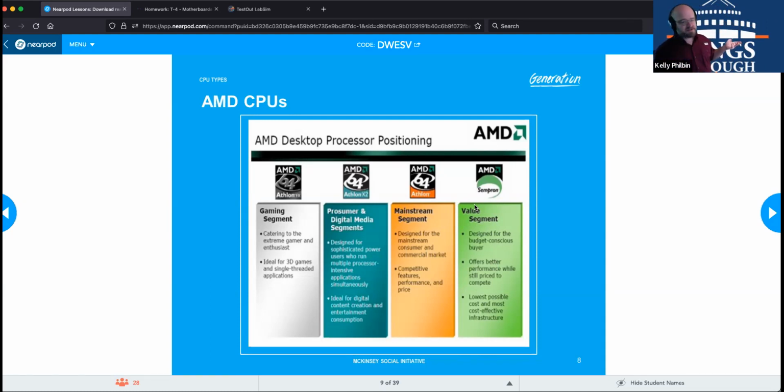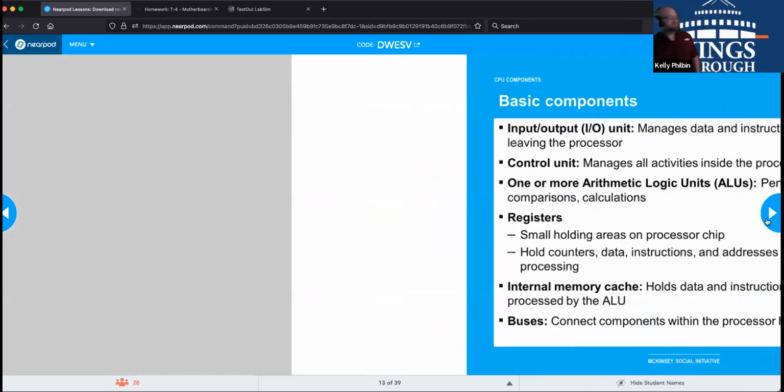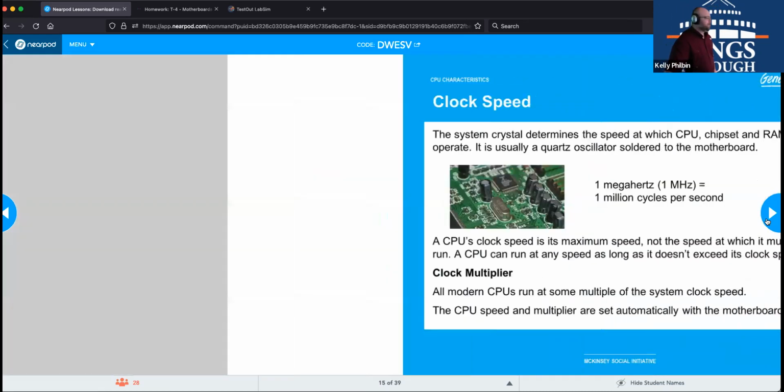Gamers figured it out really quick and all of them bought value segments. So none or very few of the high-end chips ever got sold off of this batch. They did not make this mistake again. And I imagine the marketing guy who figured that out and thought this would be a great idea did not work there very long after. So, quick little story on that. All right.